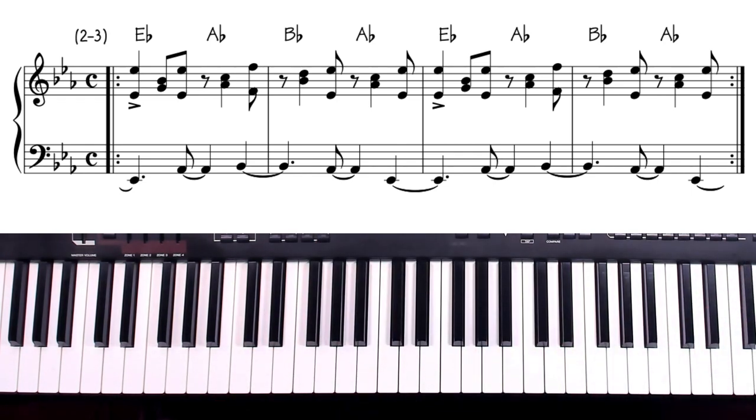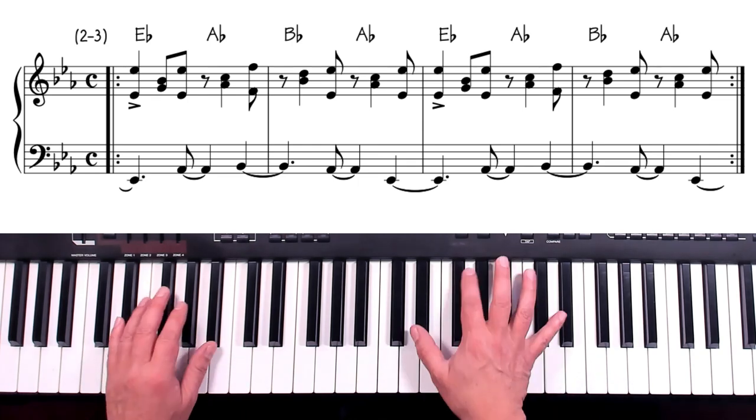Take it up a notch. How about if we go to 156 beats per minute? 156. So here we go. 1, 2, 1, 2, 1, 2, 3, 4.